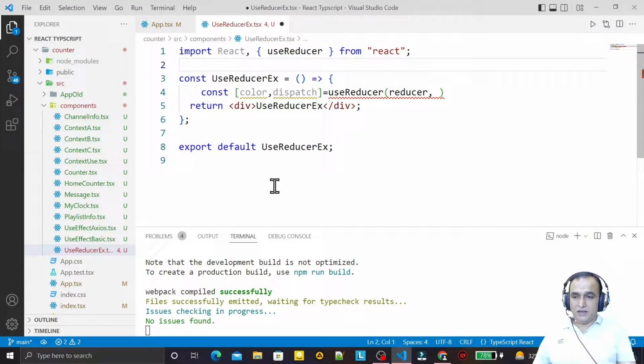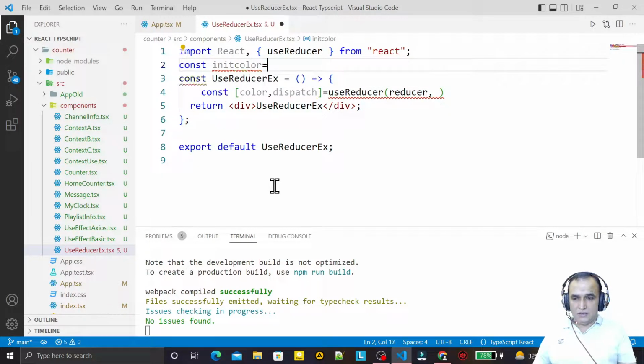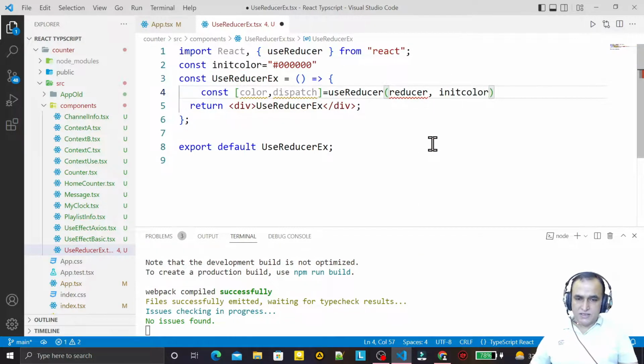So here I create const initColor, and the initial color is black, we can say, hash for red, green, blue. So here we are passing initColor as an initial value to this color state variable.